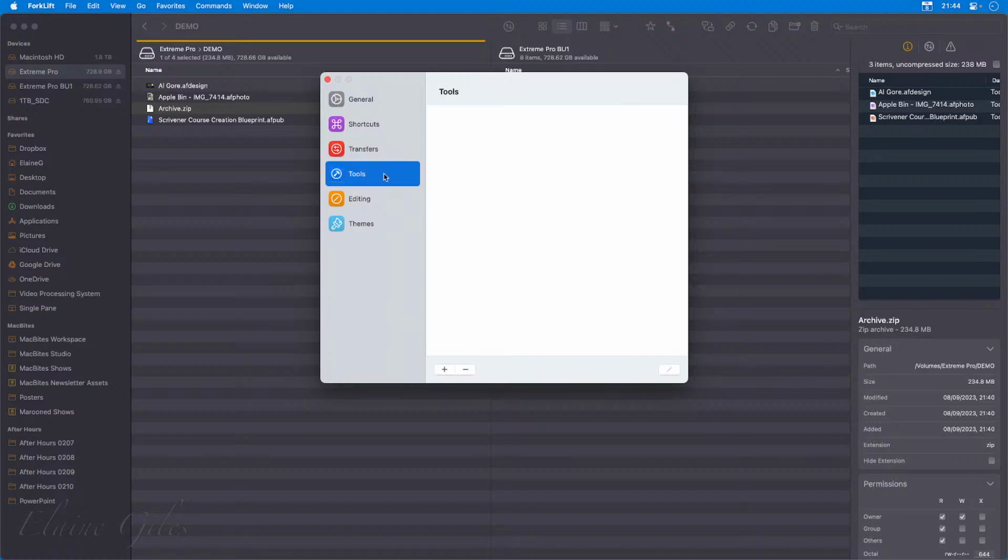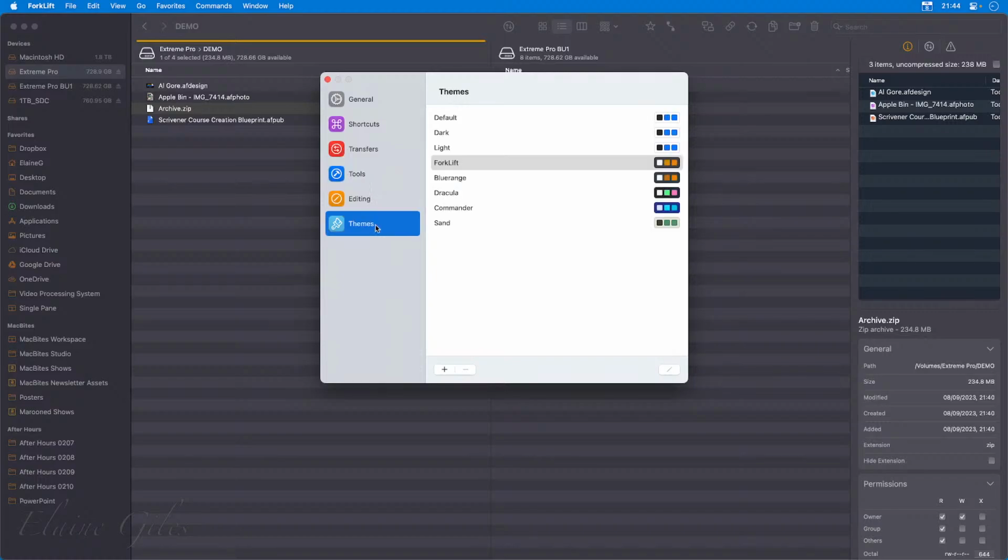Now, these are more advanced options for tools. Tools and editing are very similar. You can tell it that if you've got a text file, you want it to be edited with Cut Editor or a different editor. So those things you can set up. The last one in here that's going to be of immediate use is the themes. So I left this at a default, apart from tweaking very little of it, so I could demonstrate it as is. But there are a whole range of themes here.